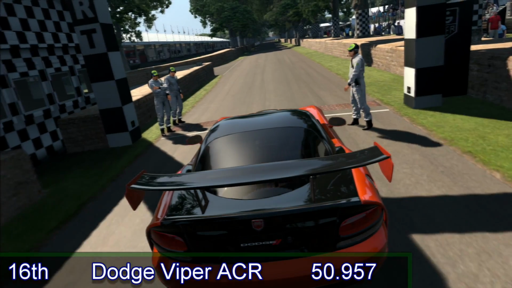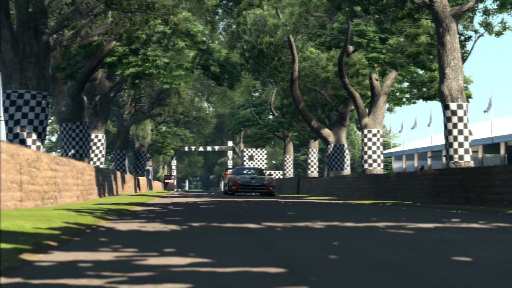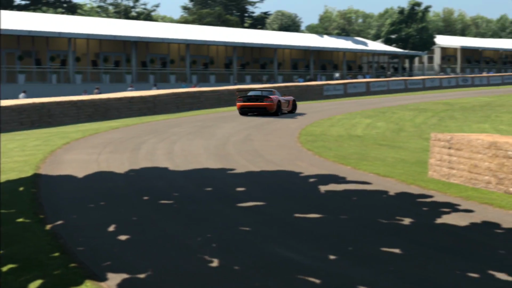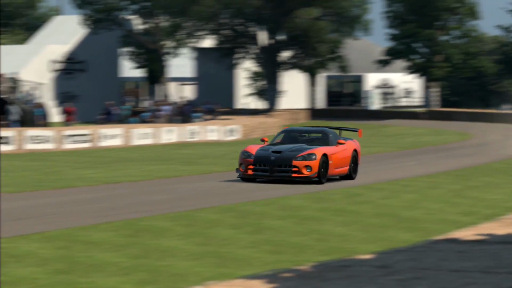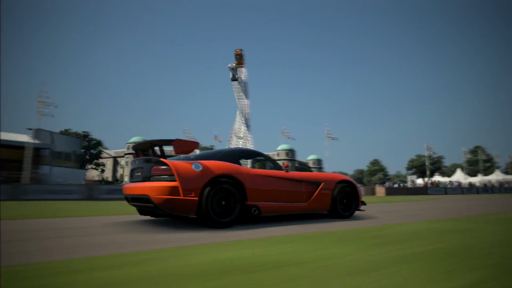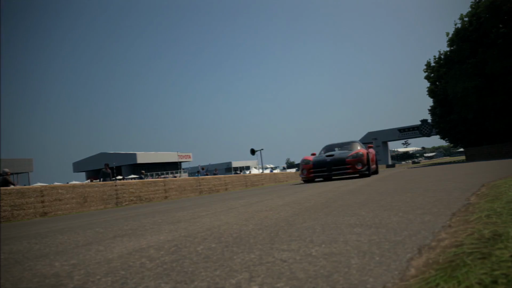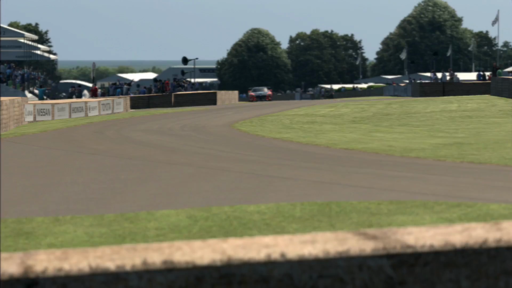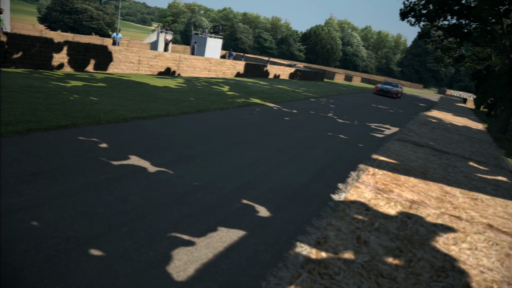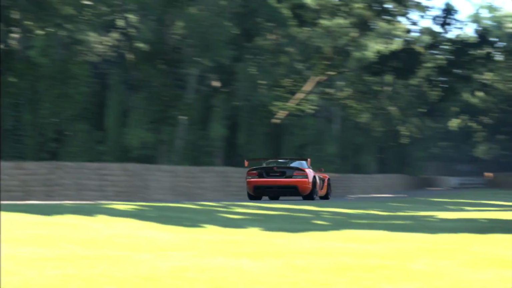In 16th place, the Dodge Viper ACR, a 50.957. Put that in perspective, that's only a second quicker than the Auto Union. This is a very, very good car. It has incredibly good handling, a very powerful road-going race car, essentially. The Auto Union was only a second behind it, and that says a lot about the Auto Union. A 50.9 is a very quick time for a road car, but the Auto Union is mightily impressively fast. The Viper, as you would expect, is a very, very good car to drive around here.